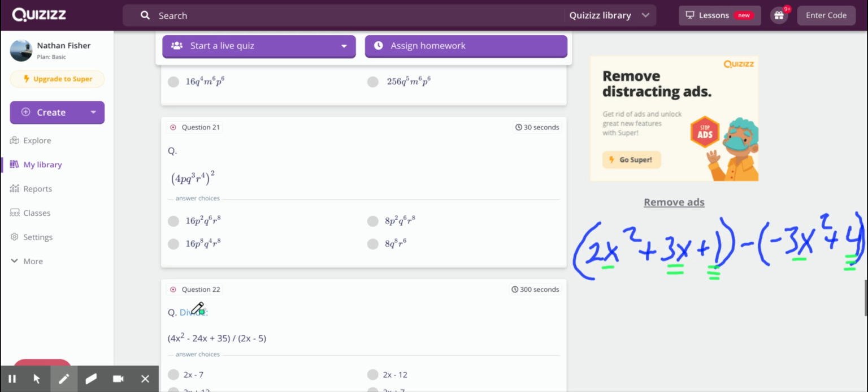From there, let's flip back to our blue color, something like that. Let's think about our coefficients now. We have 2, and then I'm subtracting a negative. That's like I'm adding. So 2 plus 3 would give me a 5x squared. The variable and its exponent don't change when you're combining like terms, when you're adding or subtracting. Okay, next 3x minus 0 technically is just going to stay as 3x. And then finally, the constant's 1 minus a 4. That's going to give me a negative 3. None of these are like terms now, so that would be a final answer right there.